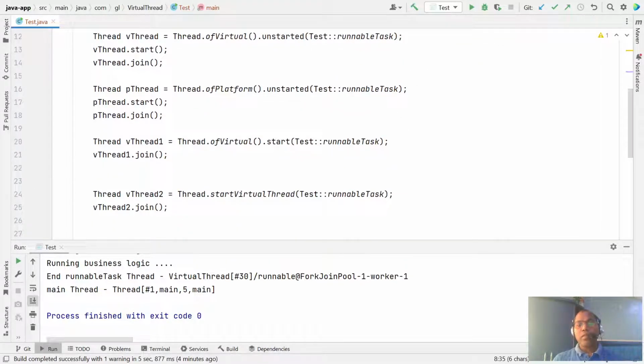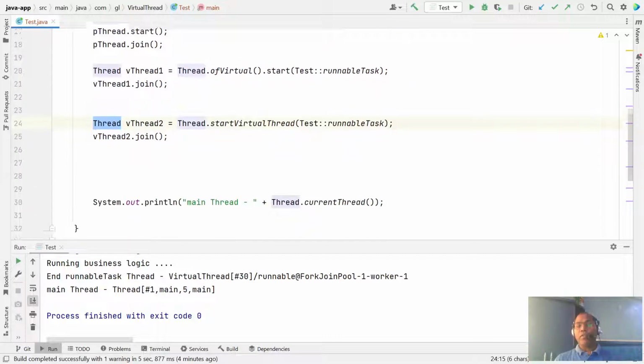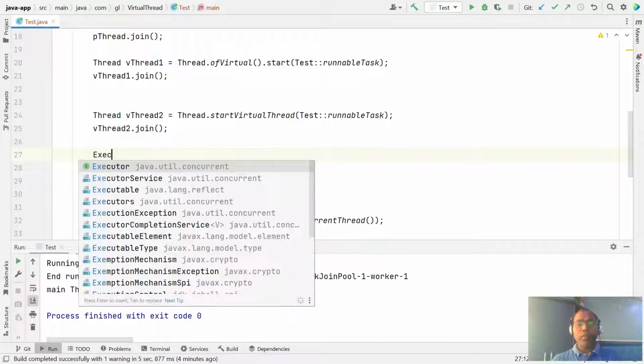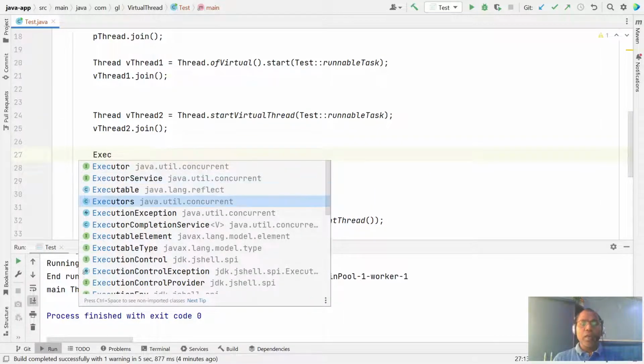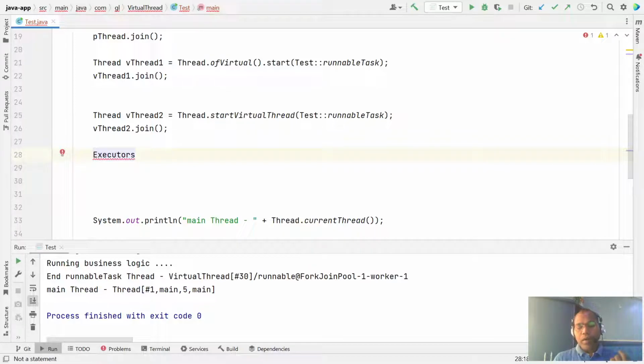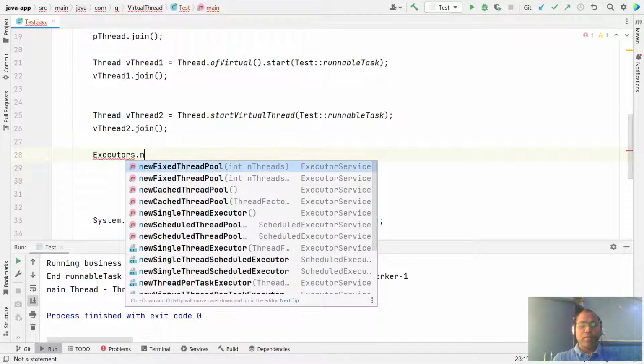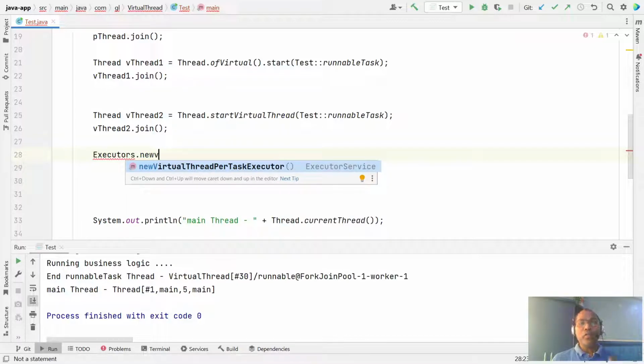Sometimes in our applications we are also using the executor framework. So how can we start virtual threads in an executor? In JDK 19 some new factory methods were added to Executors, like newVirtualThread.